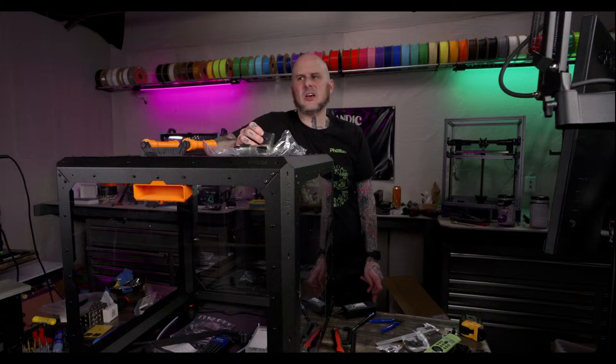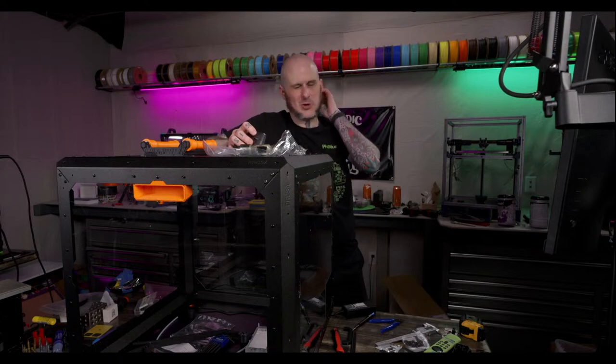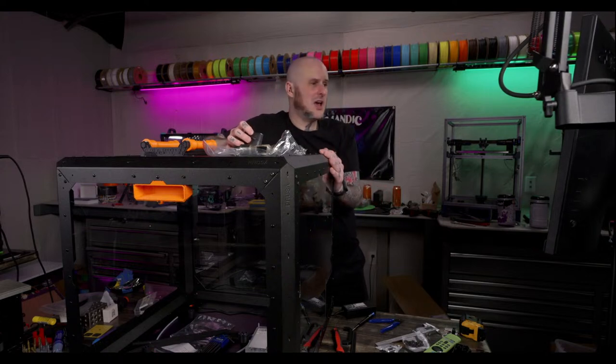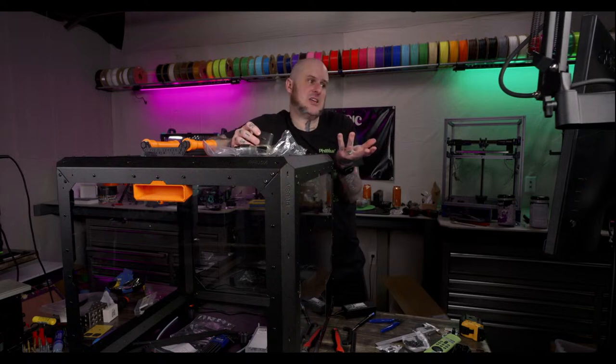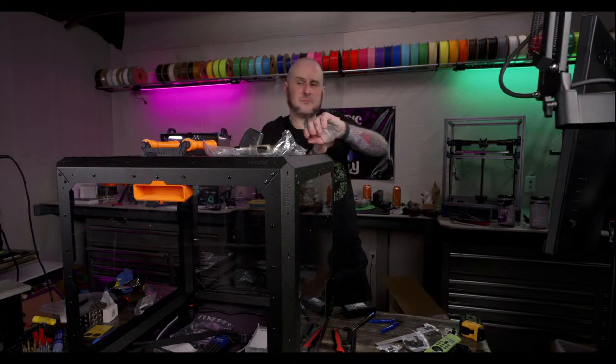Well, you make a 5 kilogram version of that spool holder, thinking to put some 5 kilogram spools. I don't have any of the 5 kilogram spools to use. Or I would, but I don't have any to make it off of. I could order some, but I didn't get that. Don't care.